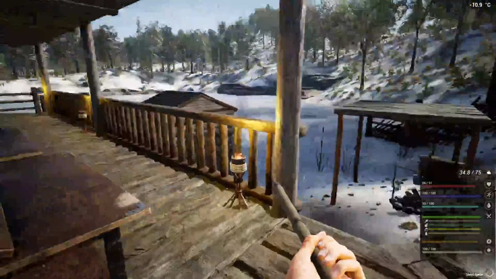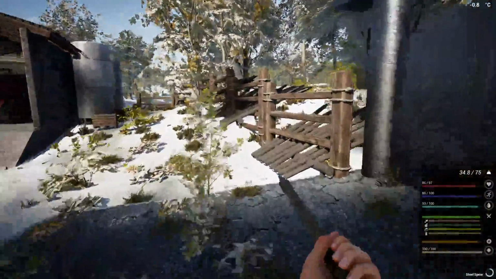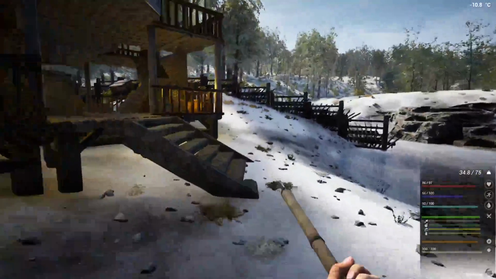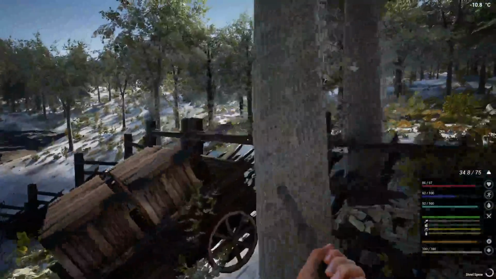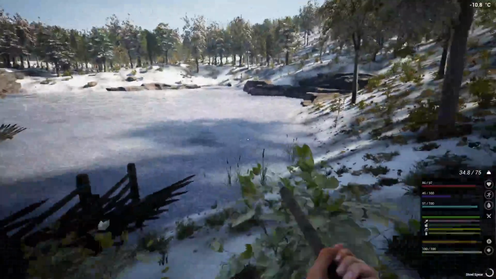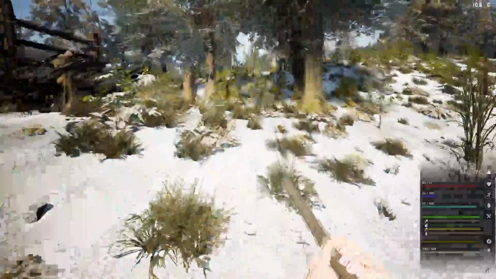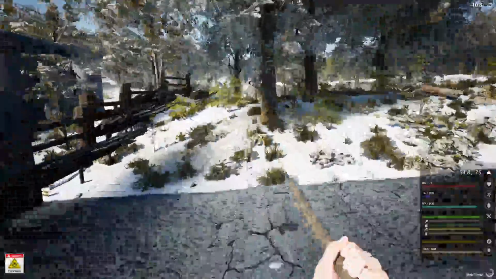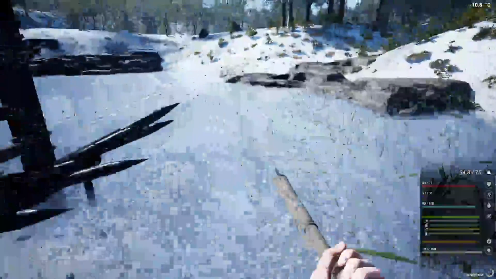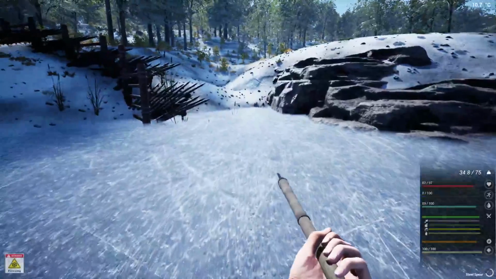So 15 plant fiber, 25 bark chip on the loom. So 15 plant fiber. What do we have in, I really don't want to eat that. Only 10 bark. Might not have enough. And that's from not cutting down trees.